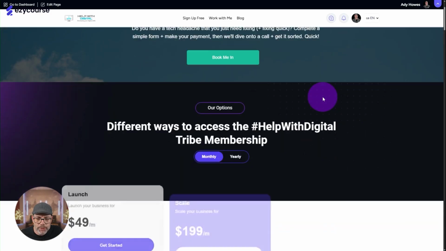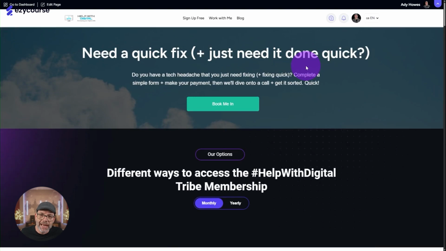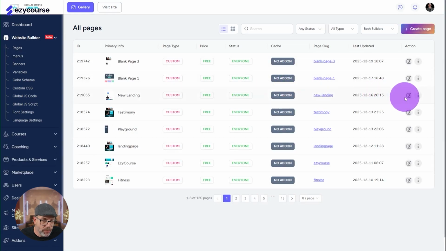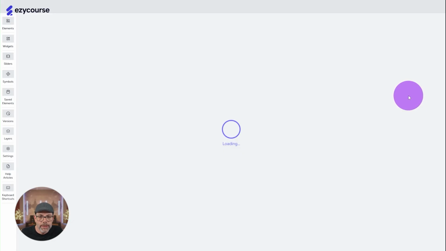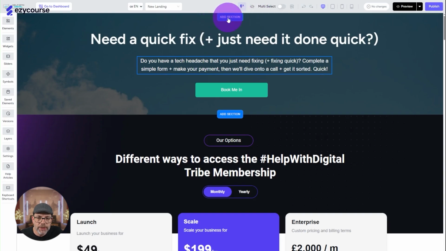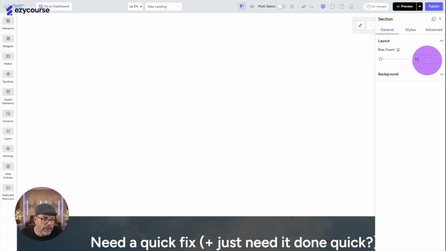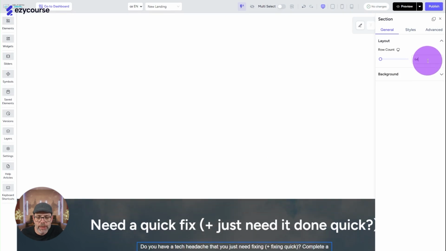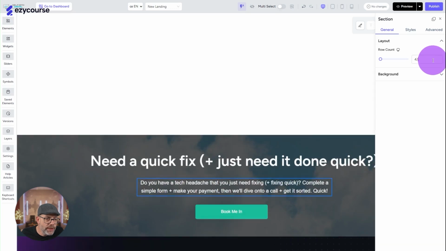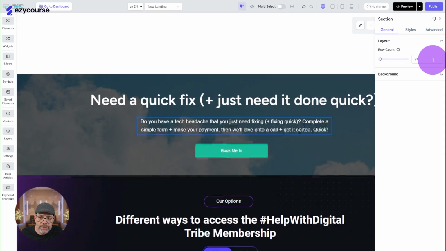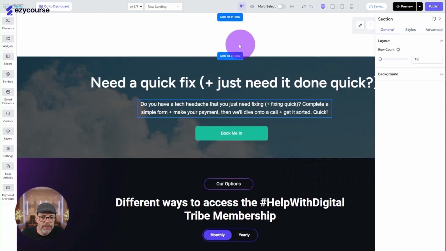So for example, this page here, let's say I want a countdown on a special promotion ending. So I'm going to go into my Easy dashboard. I'm going to find this page and I'm going to go straight into the builder. Now, right at the top, I'm going to add a section, and this is going to be the section that's going to contain my countdown timer. Now, I'm just going to adjust the height of this section to bring it down and make it more the size that I would want for a countdown timer.